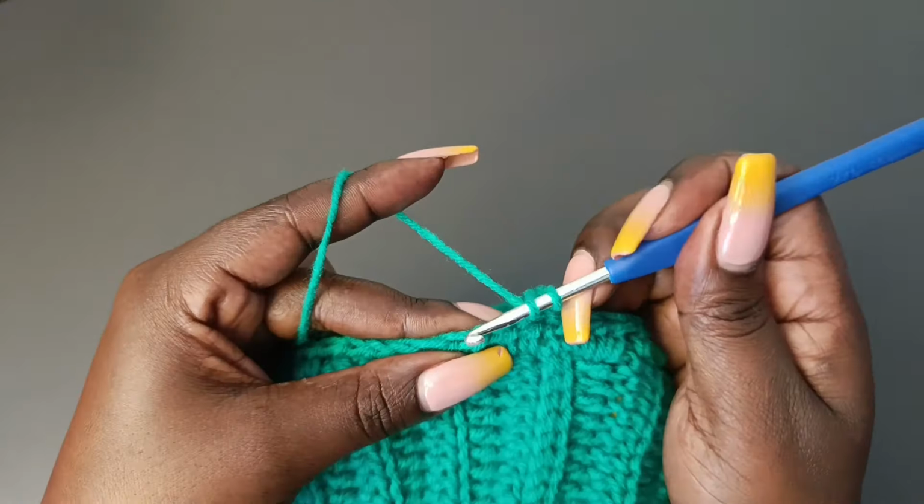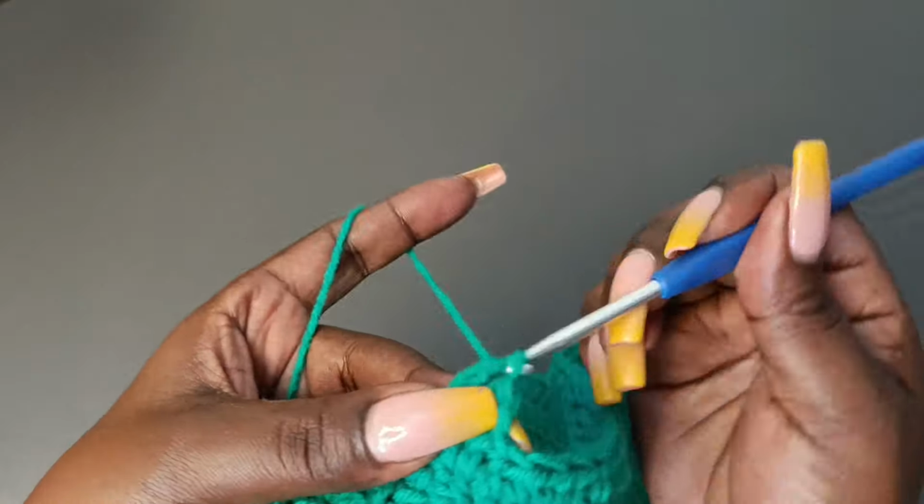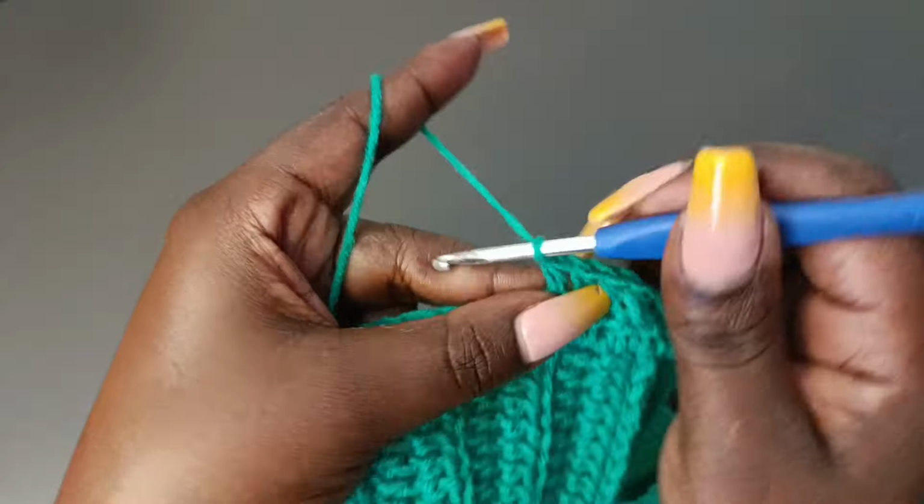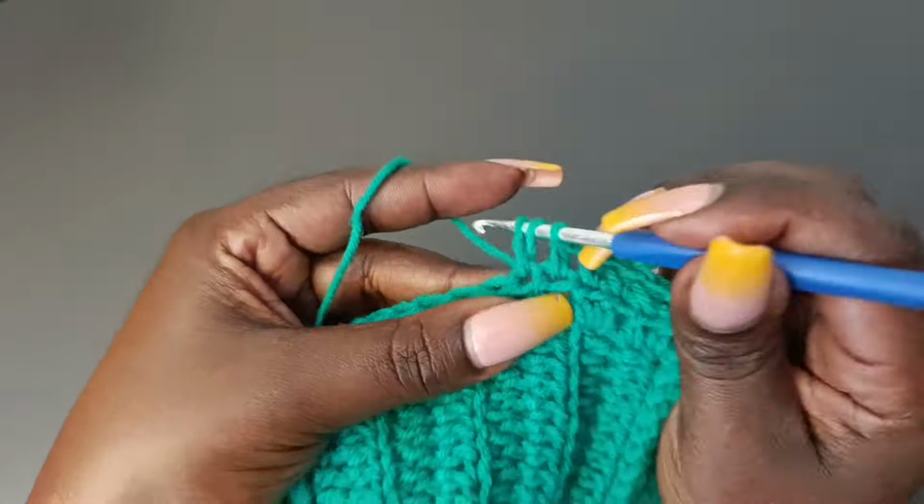So into the next stitch, I'll do a half double crochet, and then I'll do one half double crochet into every stitch until I get to the stitch marker.